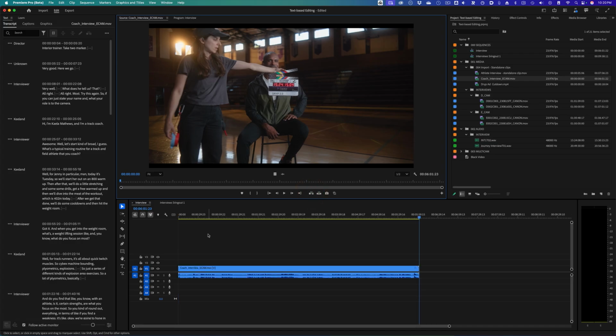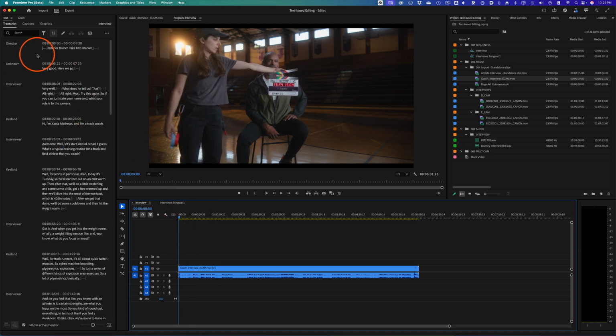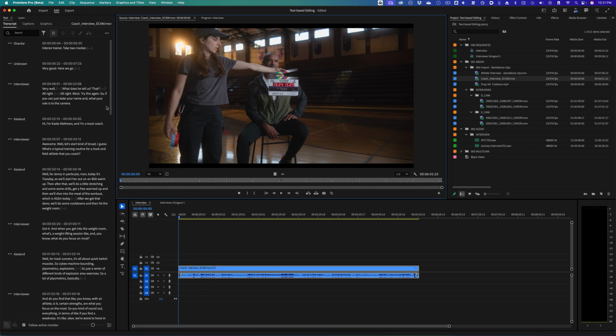Now, if you put this clip into a sequence, you'll notice that the look of this changes slightly. You don't see the 3 dots next to the speakers, for example, and you can't edit those. That's because it has to be loaded up into the source monitor. So you're working on the source transcript at that point, not the sequence transcript. That's when you can modify things like these names, for example.